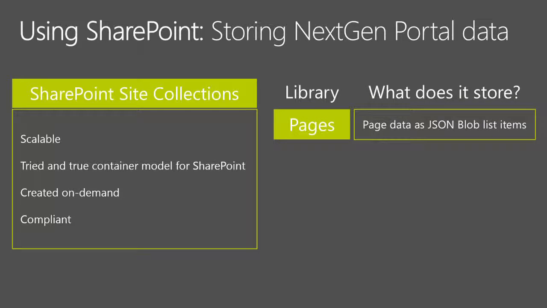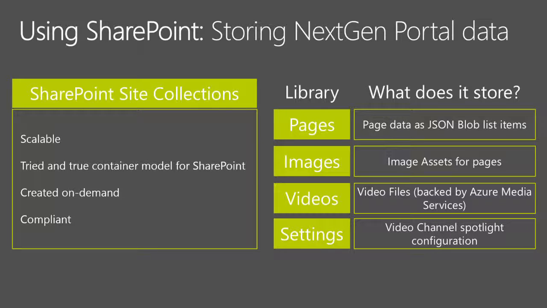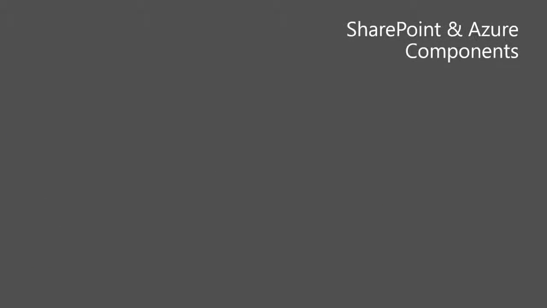If we look at how we've broken this down, like I said, we're using this across the spectrum of portals, and so when you create a video channel, you're actually getting all the stuff that's necessary for that to be a microsite or a blog or any of these next-gen portals on the back end. So we've got a library for page data. We've got a library for image data. We've got the videos, which are backed by Azure Media Services, and we'll see that in a second. And then we've got the settings. All of those settings, those configurations, are user data that we're storing in a library inside of SharePoint.